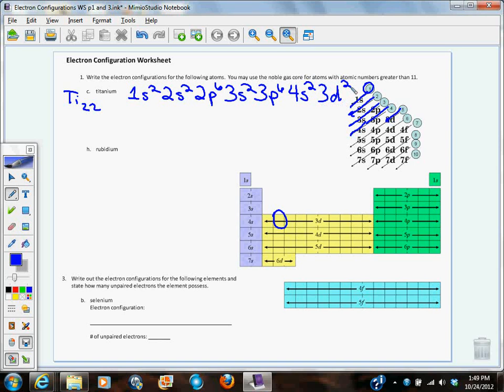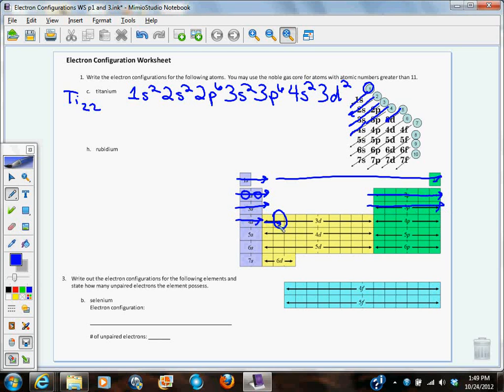Another way to fill this out would be using the periodic table. Remember, you go from left to right. So 1s includes all these on the top row, both of them. These are the 2 s's. That's 2 more electrons, 1 electron there, 1 electron there. The p's can take 6. Then I go 3s, keeping with the periodic table, the 3 p's, the 4 s's, and I have to go 2 more over. That's inside the 3d's.